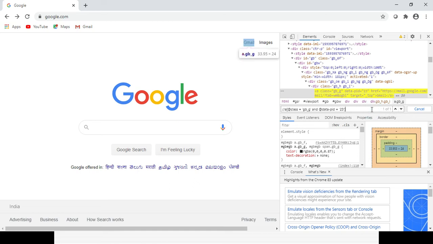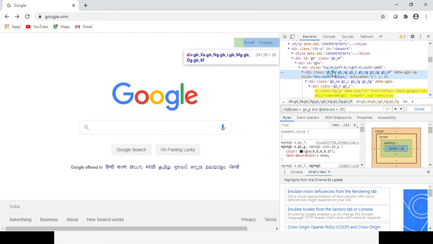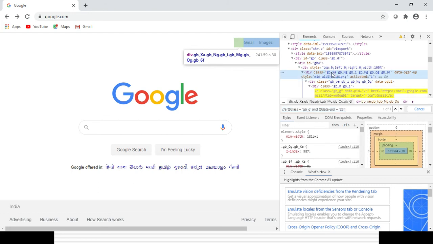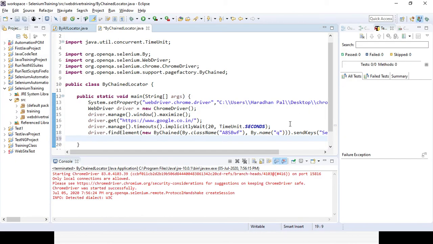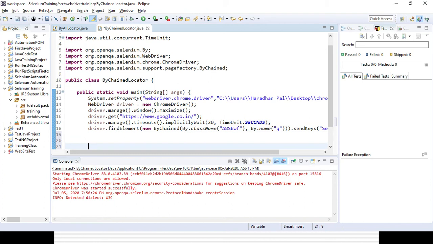Sometimes whatever XPath you create, with the XPath only it is not able to identify the object uniquely, because that XPath can match two elements. So I will use that XPath once. After that I will go to the parent level. This is my parent level. You can see if you select the parent level class, that particular parent section is highlighted. So I will use the parent class and the child level XPath. Let's put the XPath name here, otherwise it is helpful.